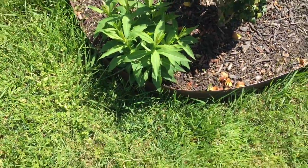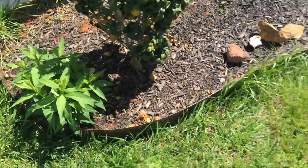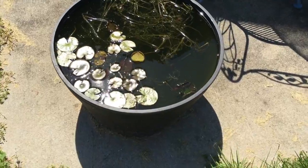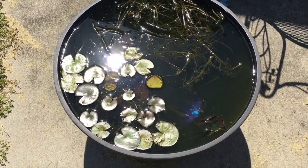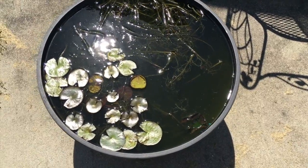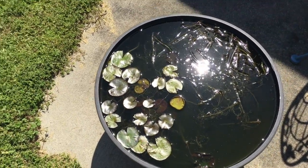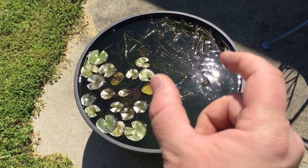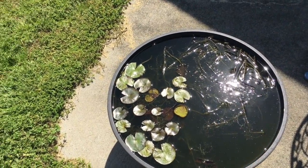And there's more phlox, more phlox. That's a pink phlox. It's a nice pink phlox. I have this little water garden over here, which isn't doing much. It's got a little bit of growth going on. It's time to get some fertilizer in there. Maybe you'll see a fish if one comes up. There are 2 fish that live in here. They keep the mosquito population from exploding. And they eat plants, I guess, like dead plant stuff. So they're like a couple little goldfish. They're about yay big. There's a white one and an orange one.